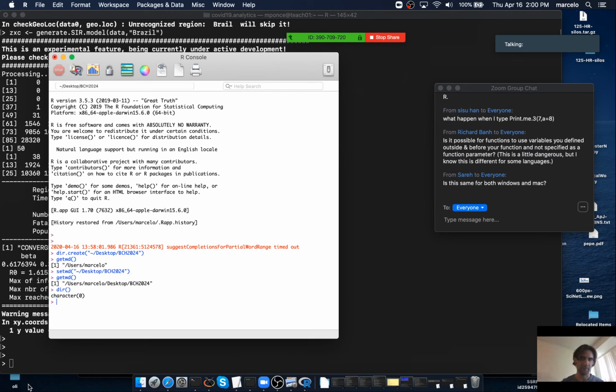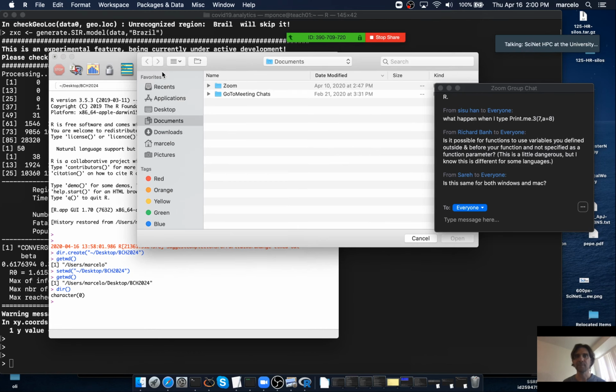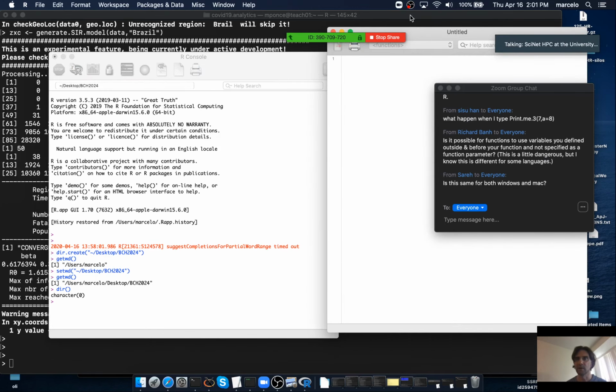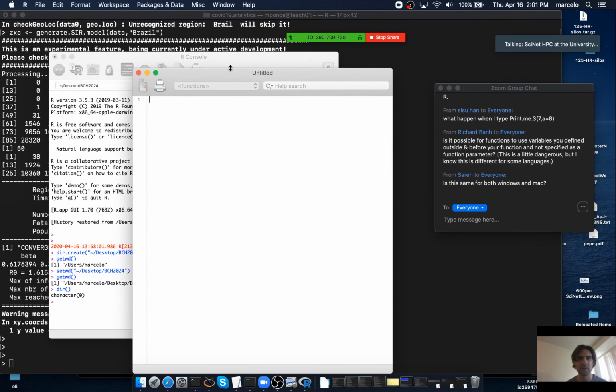Okay, so next step. Again, you can do this in different ways. What I'm going to do is open the document editor in the R console. You probably see my icon there. I'm going to click on that. This will pop up a new screen. Oh, sorry, that's not the one I want. I think it's the one saying create a new empty document in the folder. Okay, so I'm going to click on that, and now it will pop up a new screen that I will share with you in a second.